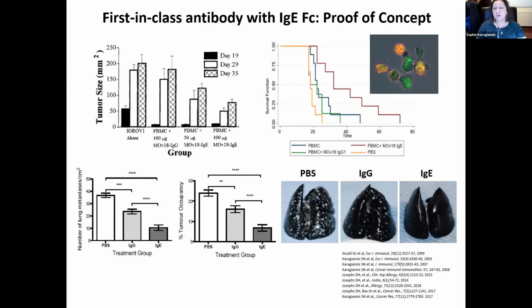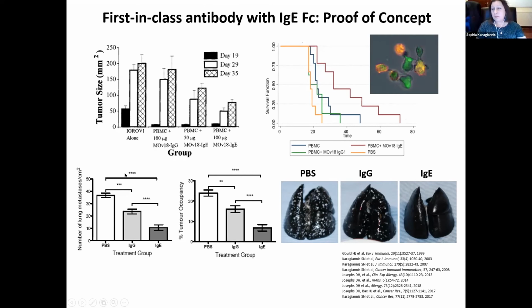We are very happy with the results, but then we wanted to understand if that makes any difference in the context of patient cancer. So here we selected an ovarian carcinoma patient-derived model, a PDX, that came from a patient with ovarian cancer at stage 3 and grade 3 tumor. And here again, we introduced the antibody together with effector cells, and these tumors grow in the peritoneal cavity of the mice as ascites, and the animals have a turnaround time of about 20-24 days. And here, 2 injections, 2 weeks apart, showed us that IgE was able to double the survival of the mice that received this treatment in these 2 doses. And in this particular model, IgG was not effective.